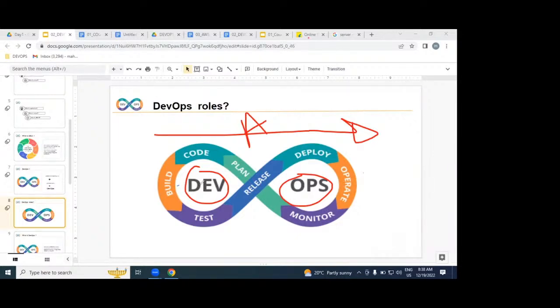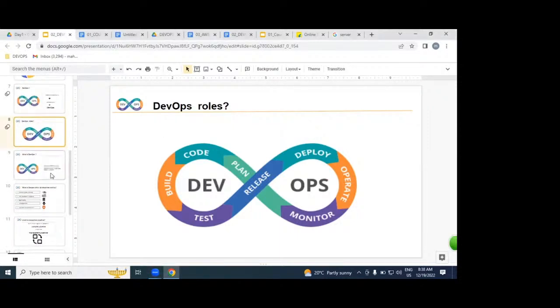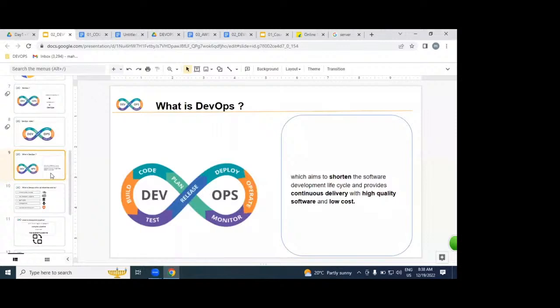Developers write code, testers write test cases, the DB administrator works on the database, the AWS administrator works on AWS. All the people together complete our SDLC process. On top of the SDLC process, as DevOps engineers, we implement an automated process. So what exactly is DevOps? Anybody help me?